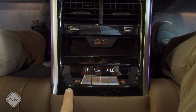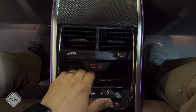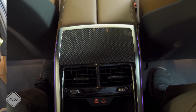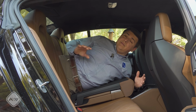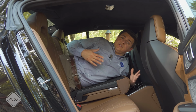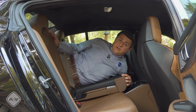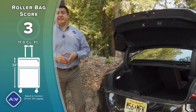We have a 4-zone climate control system right here, so you can see the 2 zones for the outboard seats, a small storage area right there, 2 USB charge-only ports, and then we have those air vents with some carbon fiber trim. A practical touch back here is the 40-20-40 folding rear seat back. That makes it a lot easier to carry larger, bulkier items in the vehicle while still carrying 4 passengers. So you can put your skis or your snowboard or just random people right here from the cargo area into the passenger area.